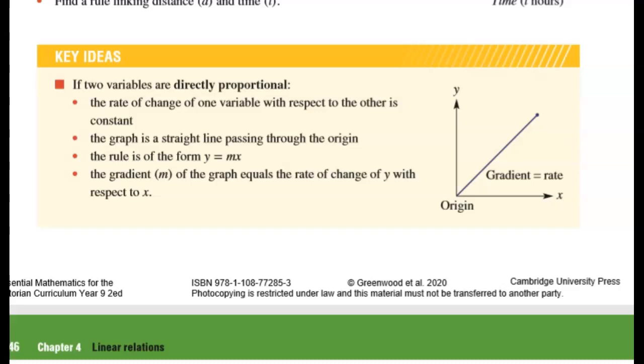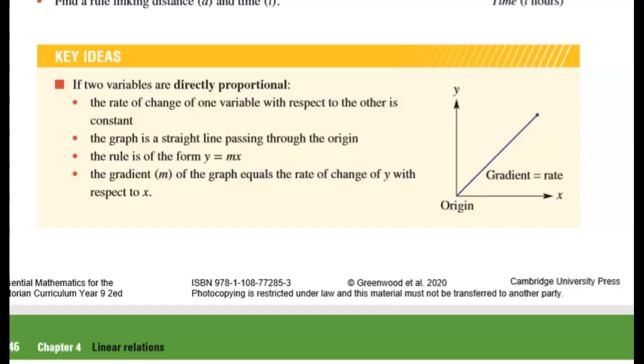Okay, in this video, we're going to go through some questions in 4E. Now, 4E is called direct proportion. So what that means is you're talking about the gradient in terms of some sort of context. Basically, as one variable increases, the other variable also increases, or it could decrease depending on what happens.